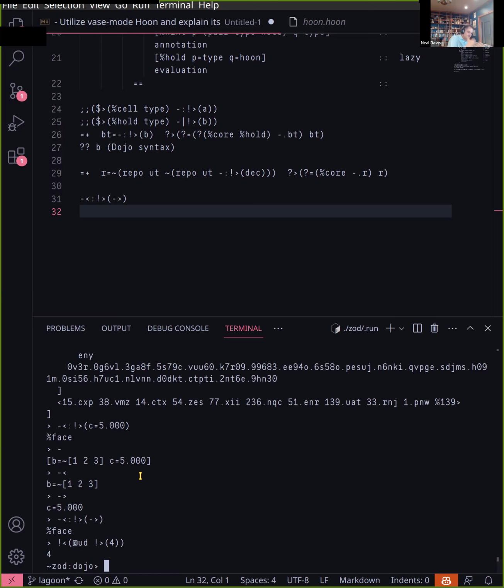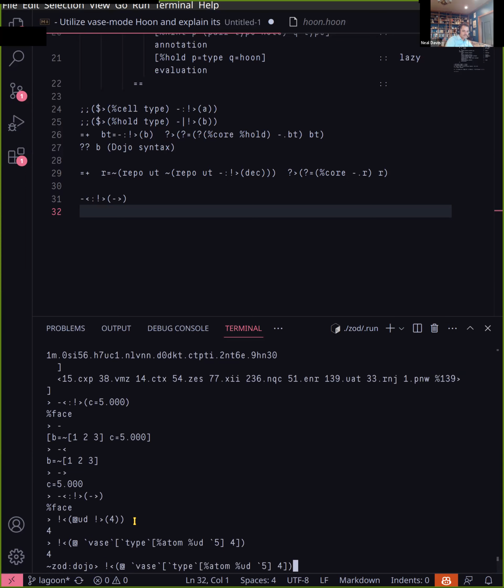The way that this used to be described in the docs was something like elevating a dynamic value back into a static context. But this is what this is doing: it's taking a vase where we may or may not have information and putting it back into something. So let me actually try this with Zapgar with that evil vase that I created a minute ago. Yeah, so it actually is going back in as 4, and it's ignoring that constant information entirely. Yeah, so that's a bad one.